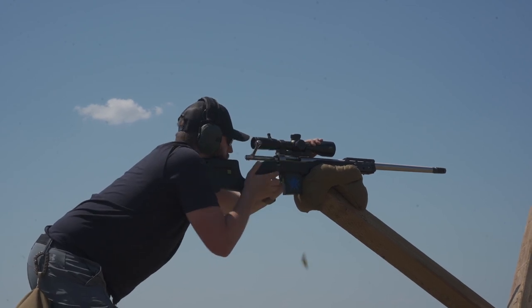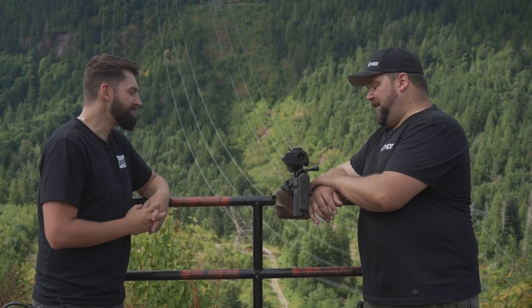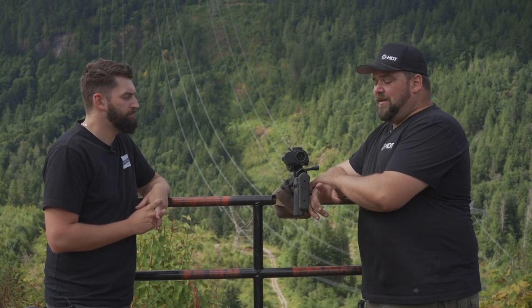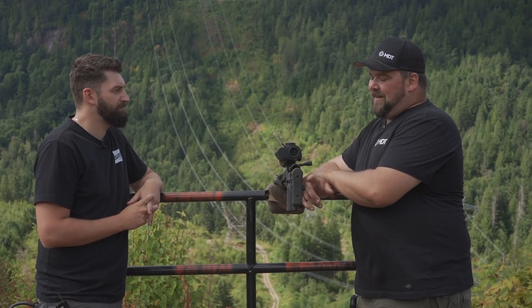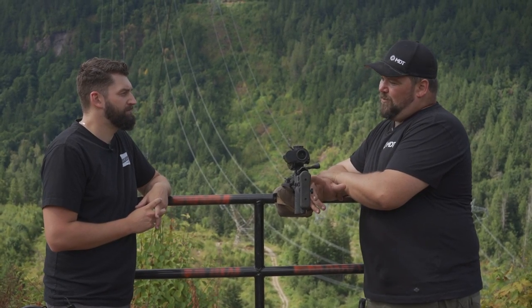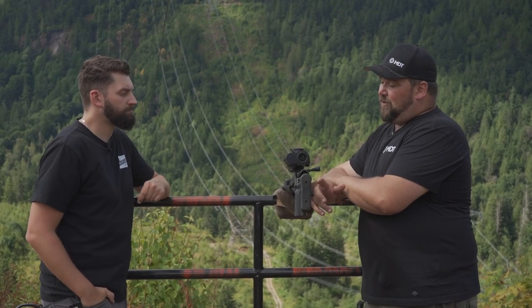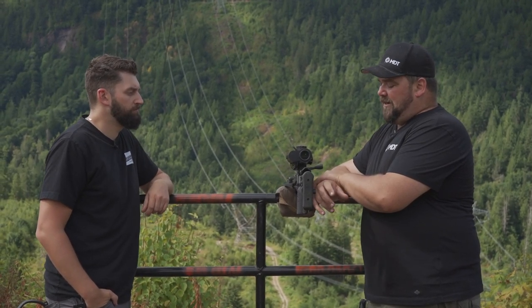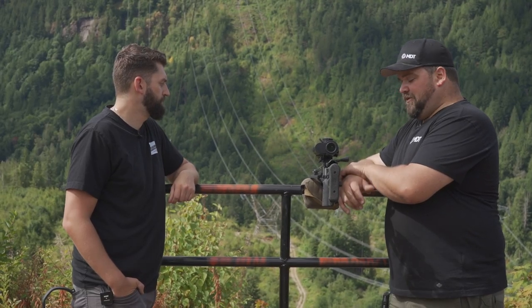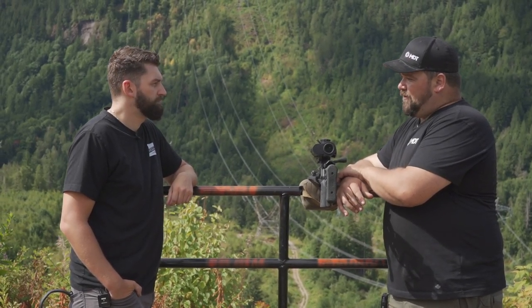I don't even know where I'm shooting right now. So what we're going to do today is get you on my practice rifle. This is a .223 setup, so it's going to be a lot less recoil — kind of help you see what you're looking for on those targets when you do miss. I'm going to make sure this is fitted up to you, make sure it sits nice in your body, and just get you running through the rifle in general. We'll get you fitted up first.